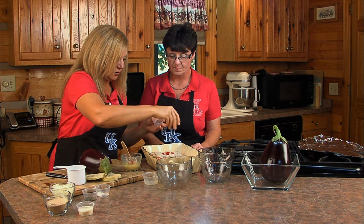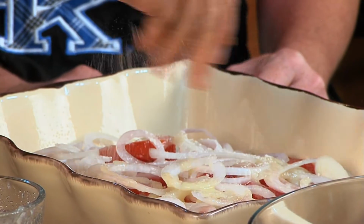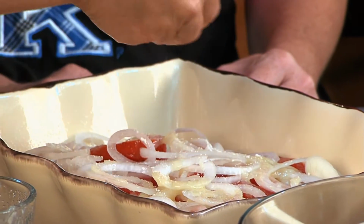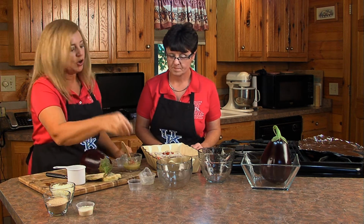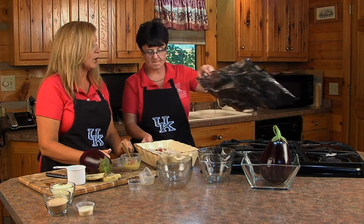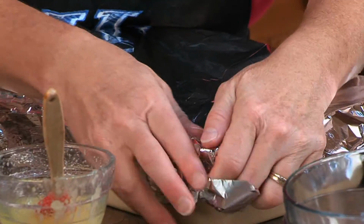Now I'm going to sprinkle the salt on top of that, the garlic powder, and the basil. And all of that's adding flavor. Lots of flavor. Okay, and then we're going to cover it, and we're going to bake it for 20 minutes at a 450-degree oven, and then we'll come back. Once that's done, we'll add our topping.